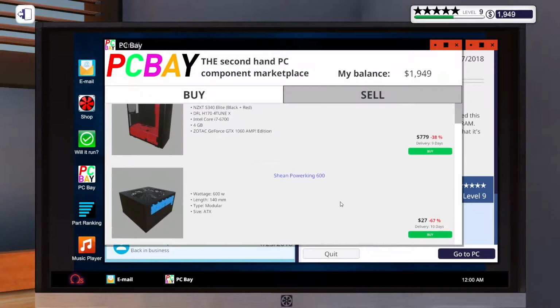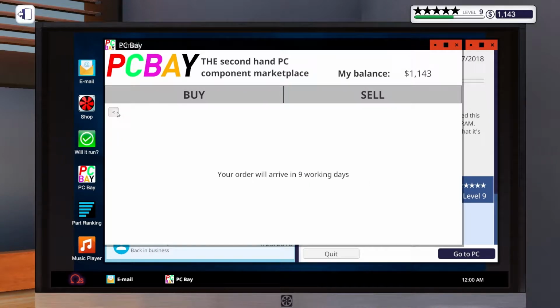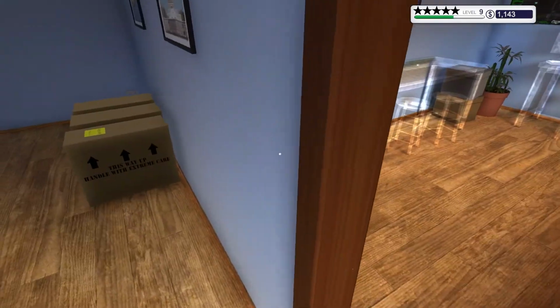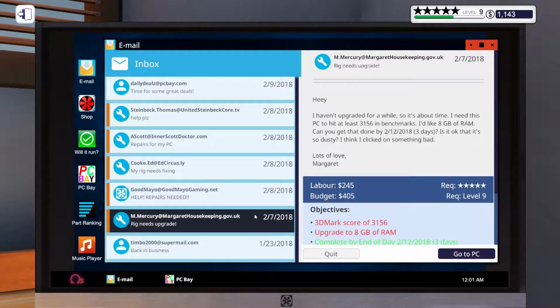Maybe it was a bad idea getting PC Bay. Sure, it would just buy all the things. Oh no, I just bought a PC. Oh, that's not going to be here though. That takes 9 days delivery. Right. Cool. Alright. So, this one.